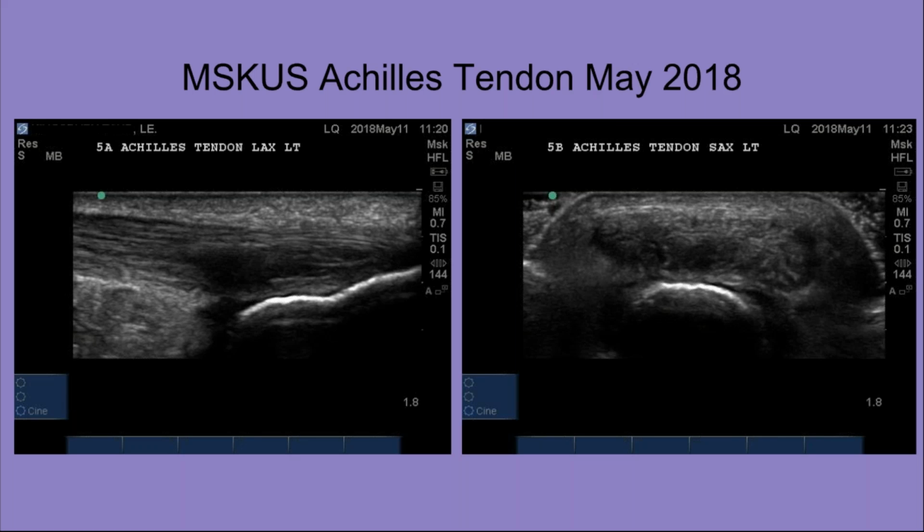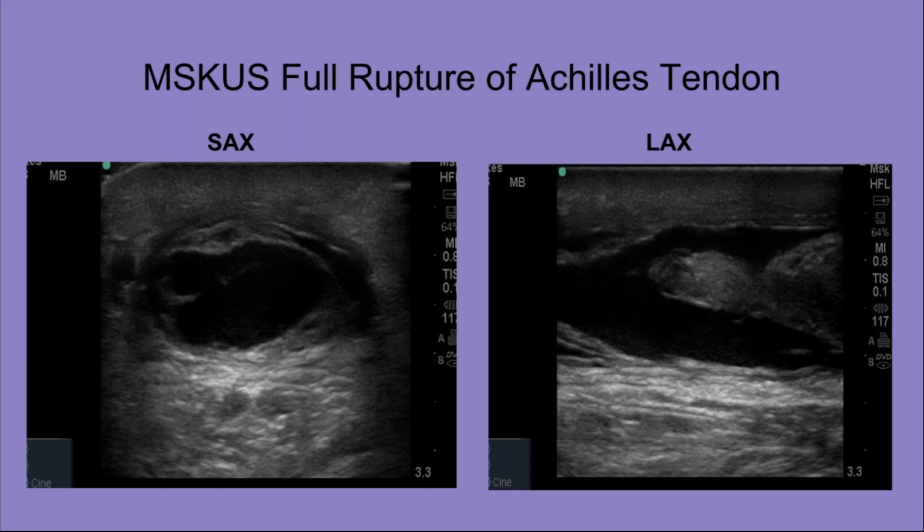But in a complete tear, like the case that you presented, dynamic exam helped us understand that this is a complete tear. It can be confusing because you have tendon tear and there's bleeding there, hematoma and fibrosis, and sometimes you think that there are still some fibers intact while there aren't any. And when you do dynamic exam, you see there is no translation of that movement, so the calcaneal movement is not translating to the tendon which you believe to be attached there.